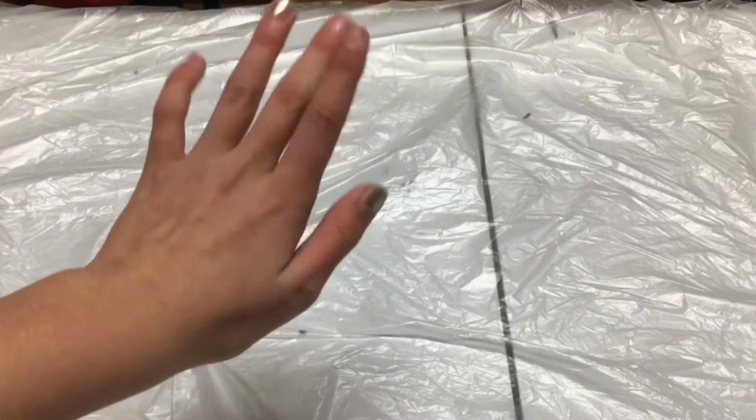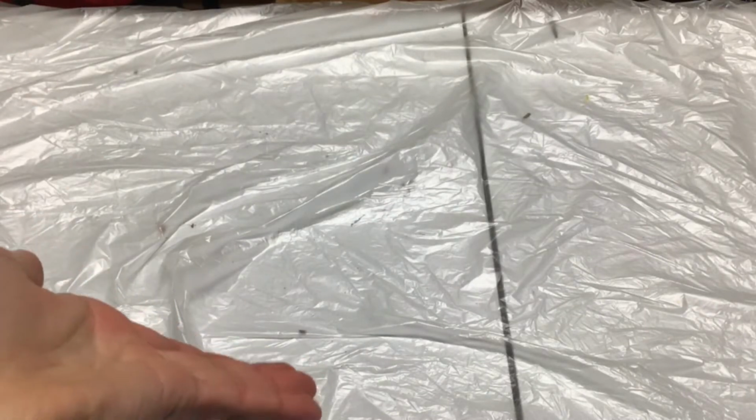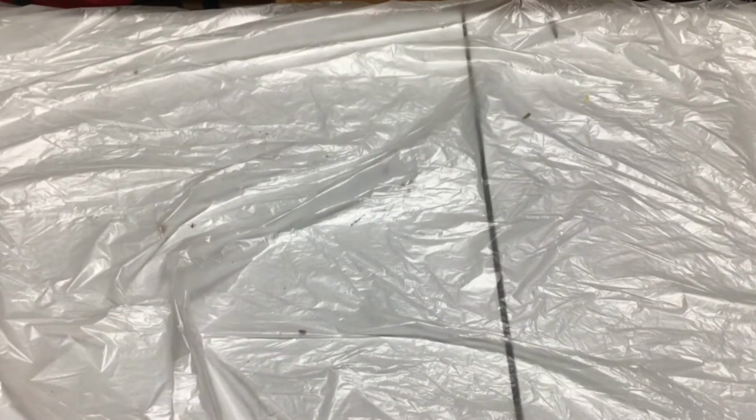Resin pour. If you've never done this before, well, you clicked on the right video. So let's get started with everything you're going to be needing. Canvas or wood, paint, cups, something to mix with, and gloves. And of course, resin. And something to cover your work surface in.